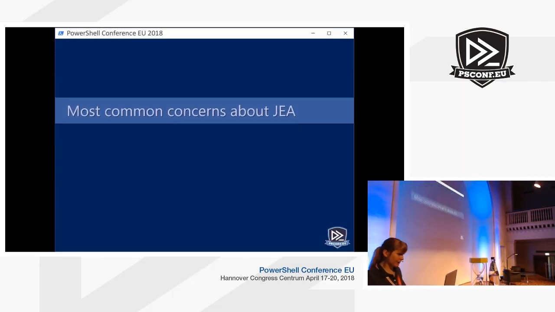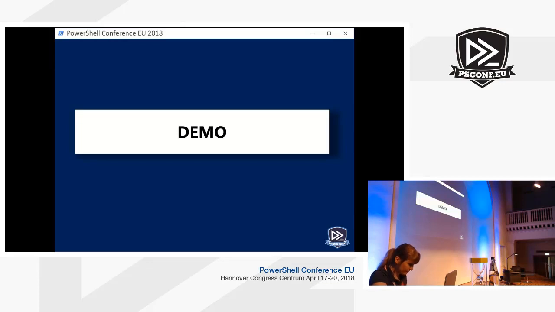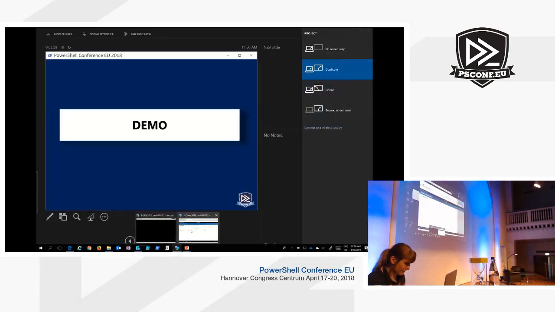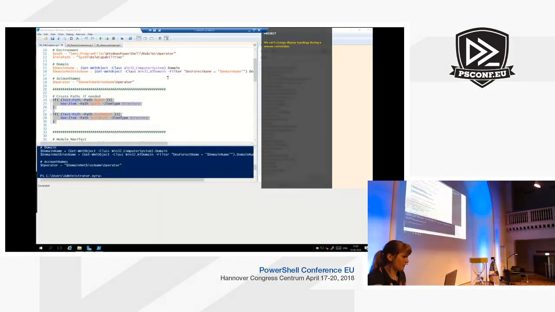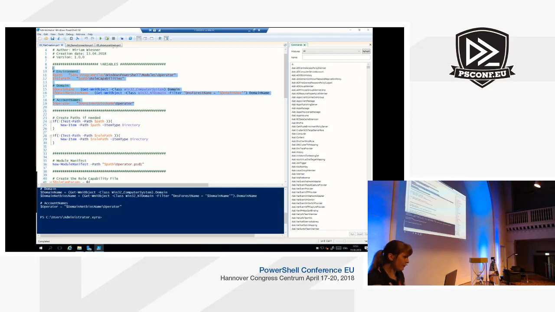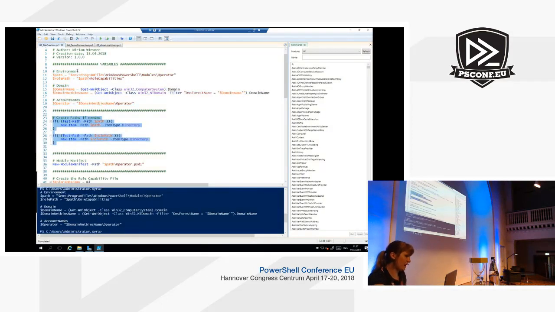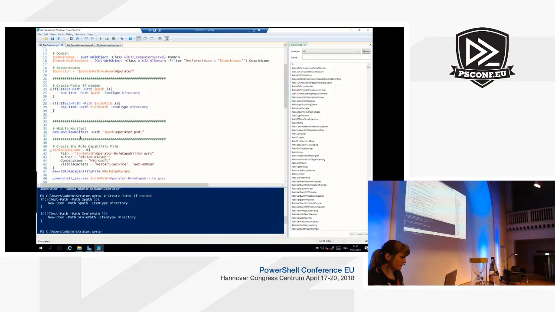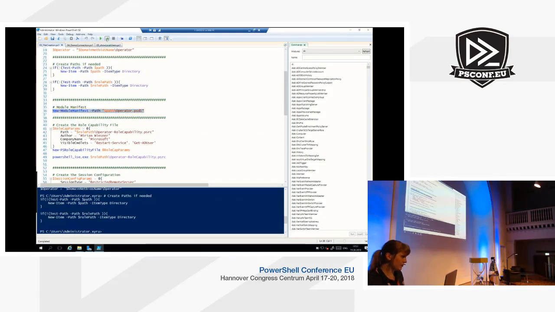I think I will only do a short demo, just to show you also the Windows Admin Center afterwards. So I'm executing some variables, okay, sorry. Wait a minute. I executed those variables here to load my domain name and so on into variables. And I'm creating a module to reuse my configuration.